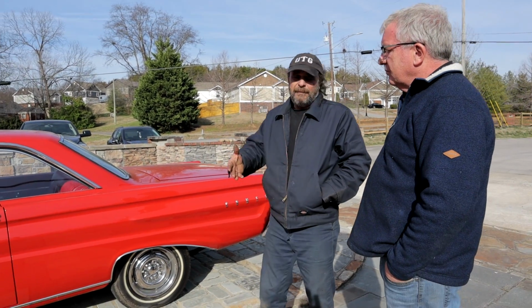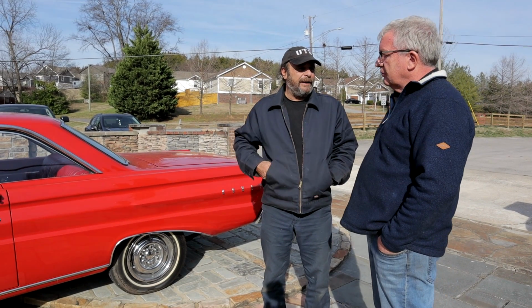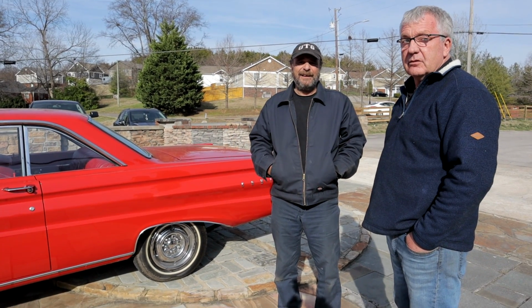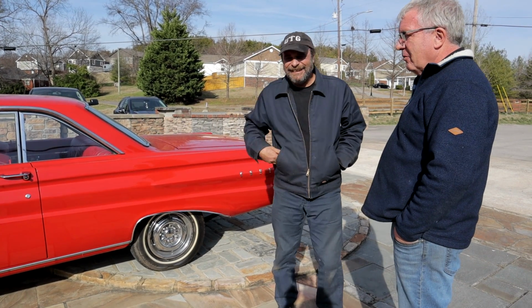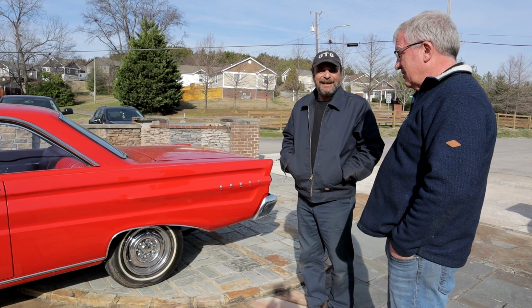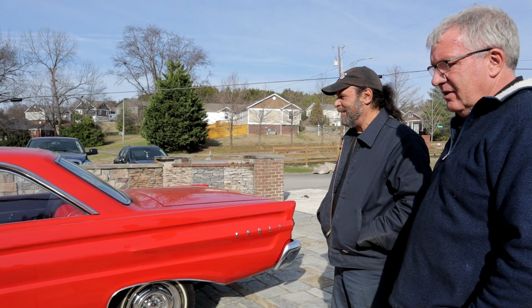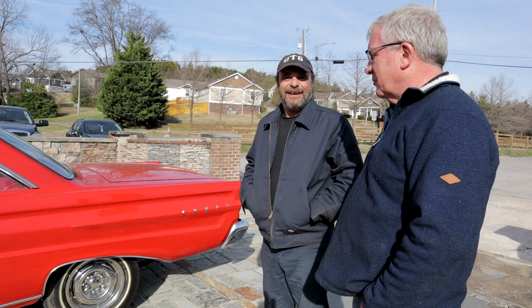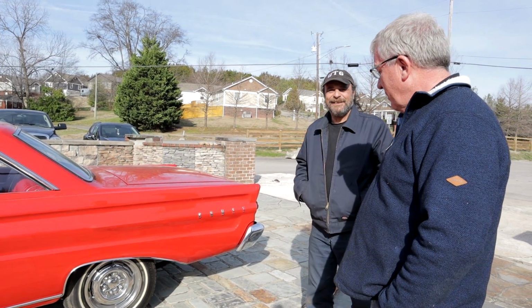Well, people would be horrified if we didn't at least light this thing up and take it for a ride. Yeah, we can go for a drive. You ready to go, Uncle Kathy? That face. We'll just do a cruise around the block, because this is... That's totally understandable. We're not really comfortable. You don't want to hammer even on... stretching its legs a little bit, it's not that car.